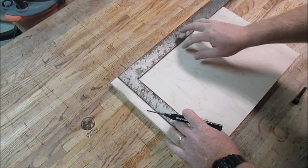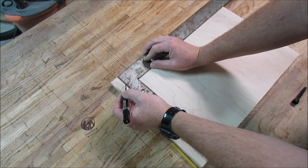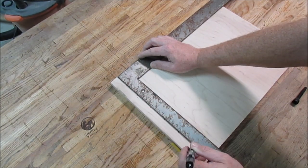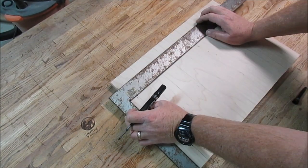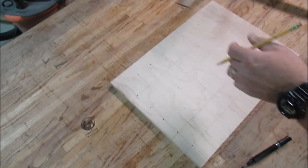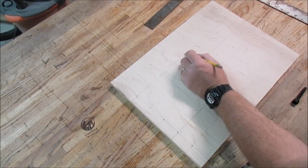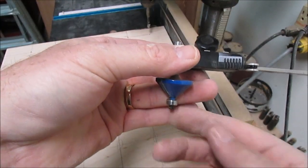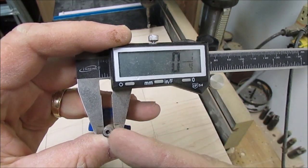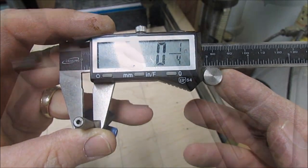Now that we got the horizontal, we'll do the vertical. We have the first dot 2 inches down, 1 inch out, so we'll go every 2 inches downward. Now at each cross point will be your drill hole. Each one of my router bits that I have are 1/4 inch on the shank, so we're going to use a 1/4 inch drill bit to make the holes.